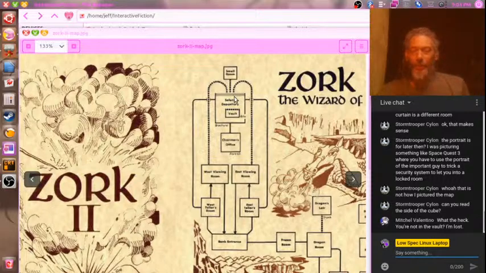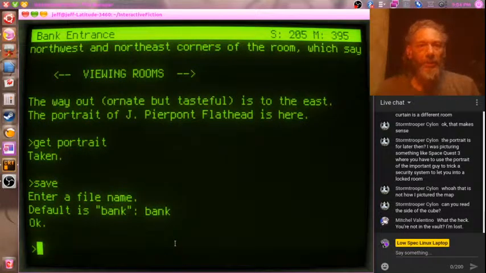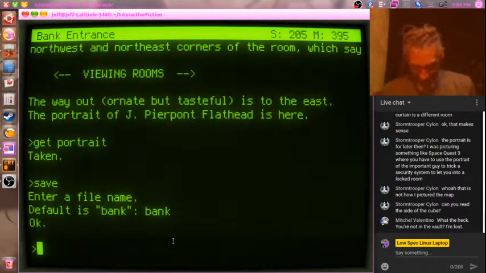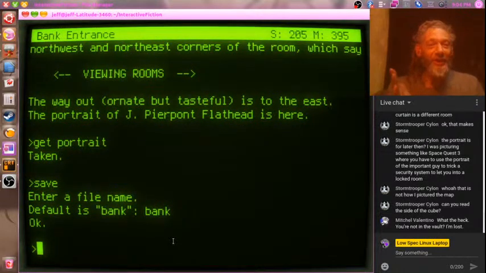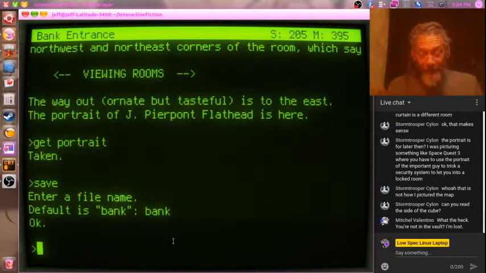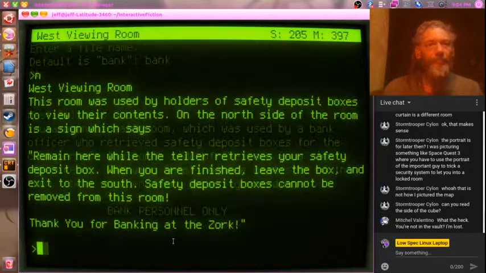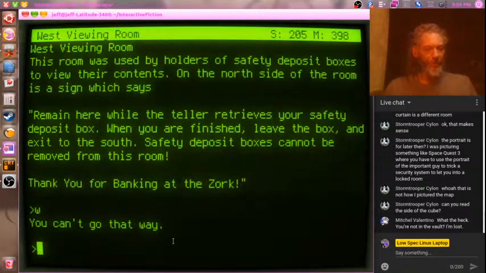This curtain might take you four different places. Holy cow. This puzzle's hard, and you're like okay, so anyway, I did good though. I got the portrait out of there. All right. Whoops.